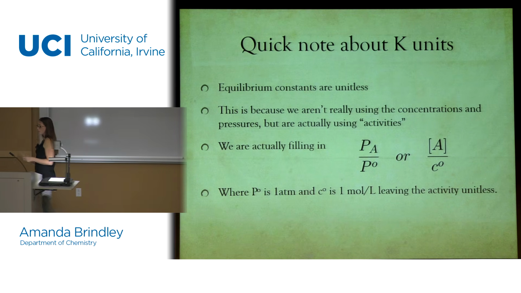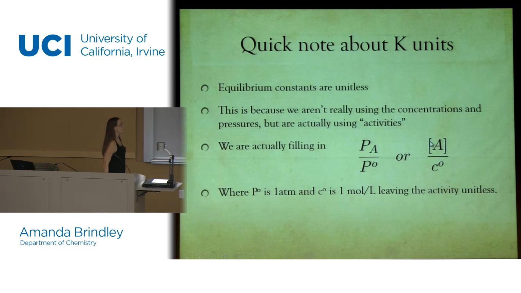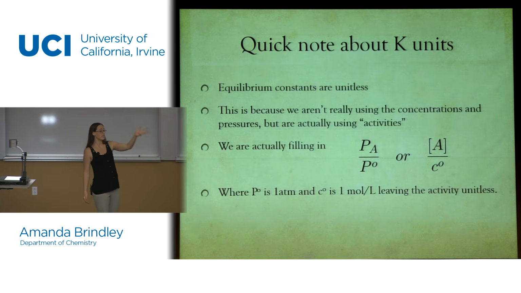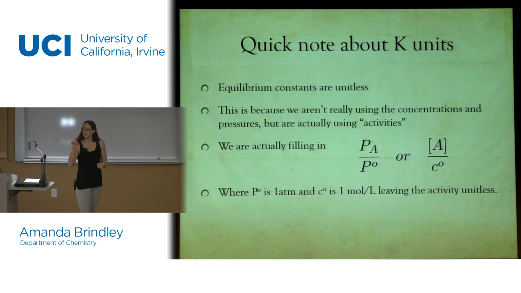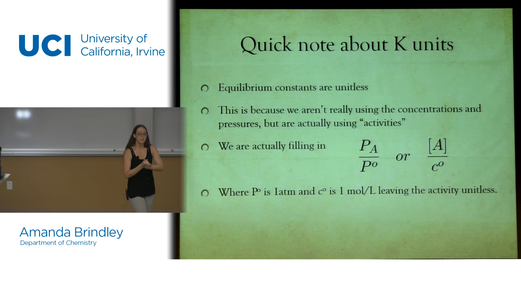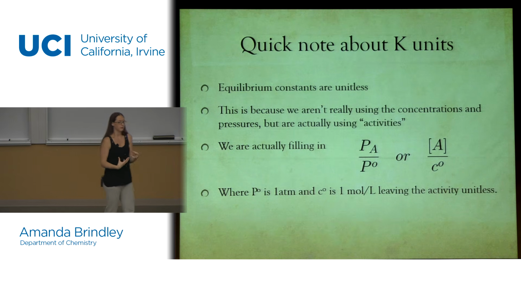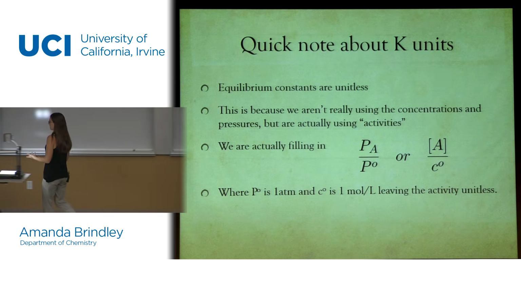It's just that when we fill in concentration, because you may be looking at this and saying, look, I'm filling in a bunch of concentrations to this equation. Sometimes all of them cancel and sometimes they don't. Why wouldn't my units change? Like, remember when we did the kinetic K, and by we I mean you guys, did the kinetic K in 1B, our K's changed around, right? That kinetic K, a whole different kind of K, had those units that changed based on the exponent. This doesn't do that, and that's just because of the definitions and how they decided to fill them in.